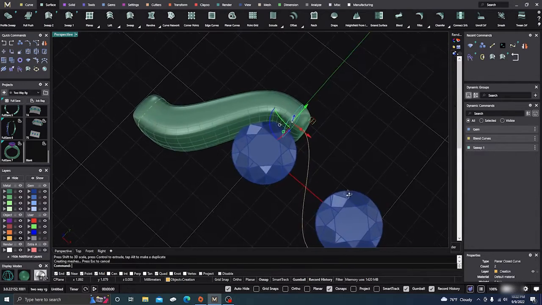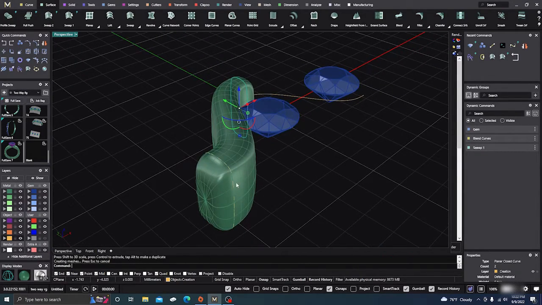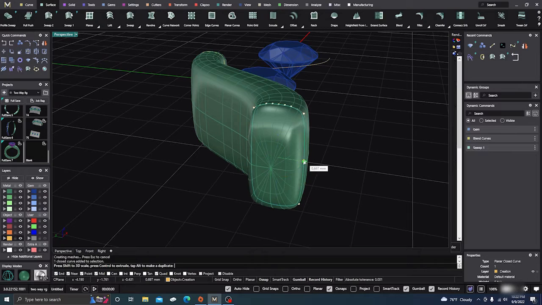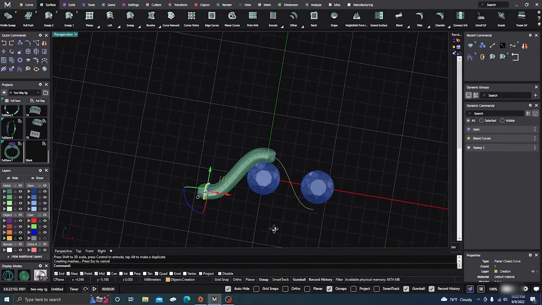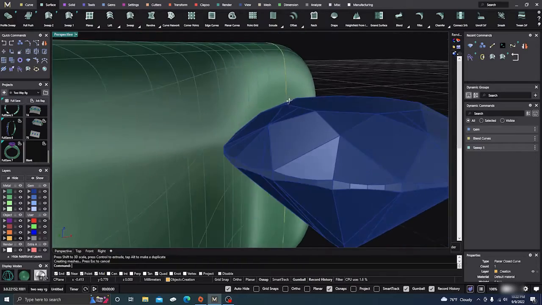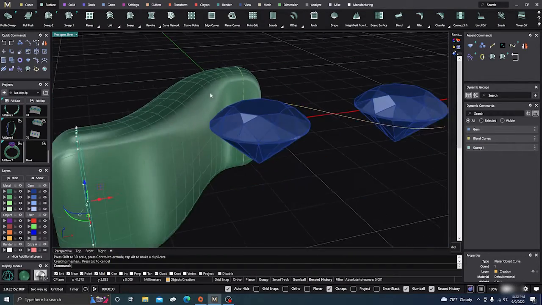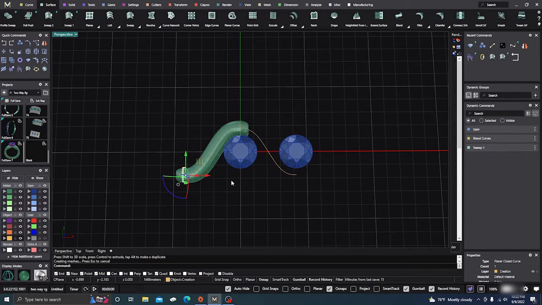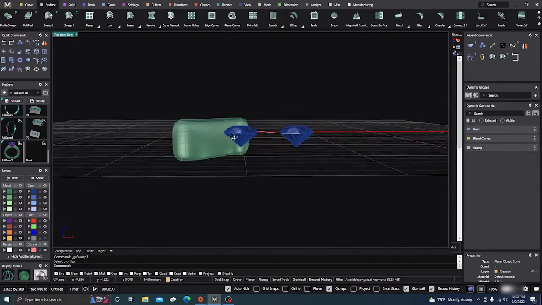0.53. Alright, and then we'll just go over here to this one here. Since I broke history, I can't go back to the curves, and go to a 0.53. There we go. Okay. Alright, so there we go. And it looks like it's going into the curve. By the time we hammer that down, it'll be fine. Alright, so there's that. Okay, and we'll go ahead and hit enter. Well, escape out of that.